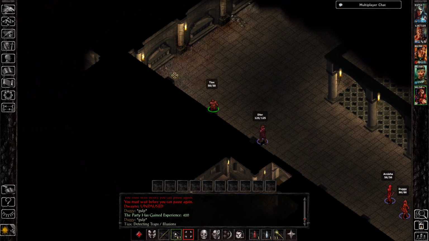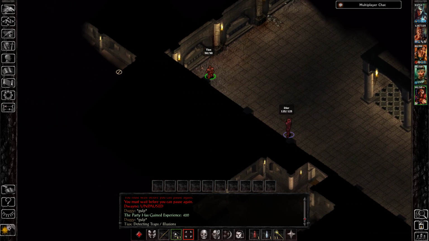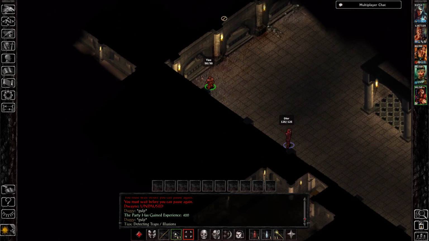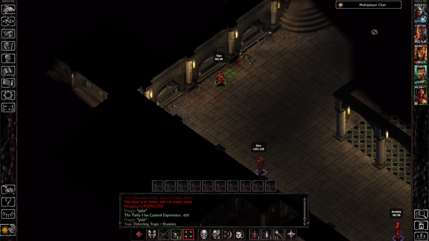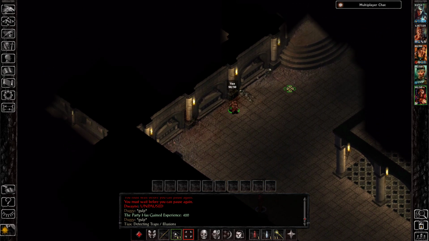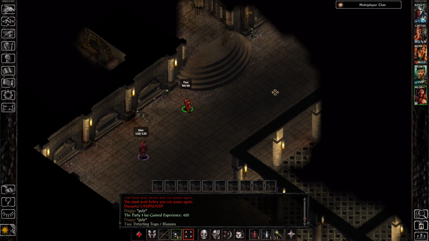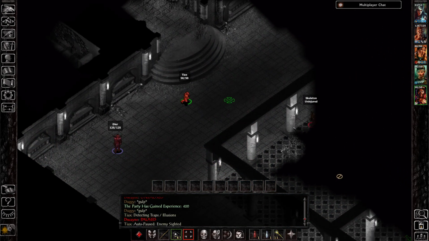Looks like there's something at an angle over here. How do we get there? It's another room. Not sure how we get there. Oh, it's up here. I think we'll finish this room first. Okay. Oh, there's a skeleton.